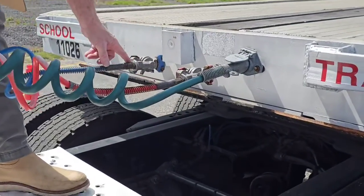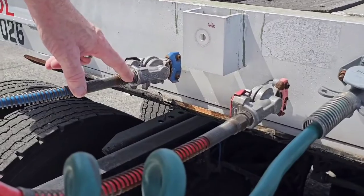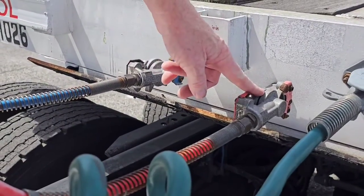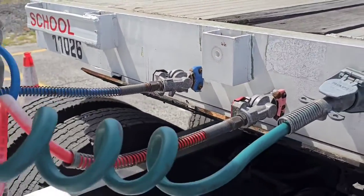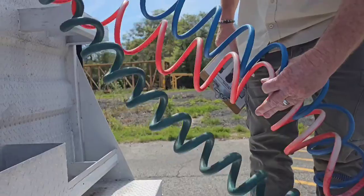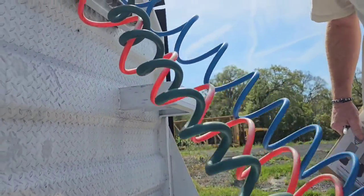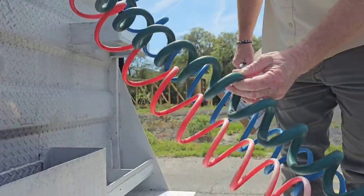My fittings right here that go into my glad hands, they are secured, not damaged, no audible leaks. The glad hands have a good seal. They are secured and they are not damaged. Now the lines themselves are not tangled up, pinched, or crimped. No repairs have been done to them. They're not dragging up against anything, and there's no bare wire or insulation showing through on my electric pigtail.